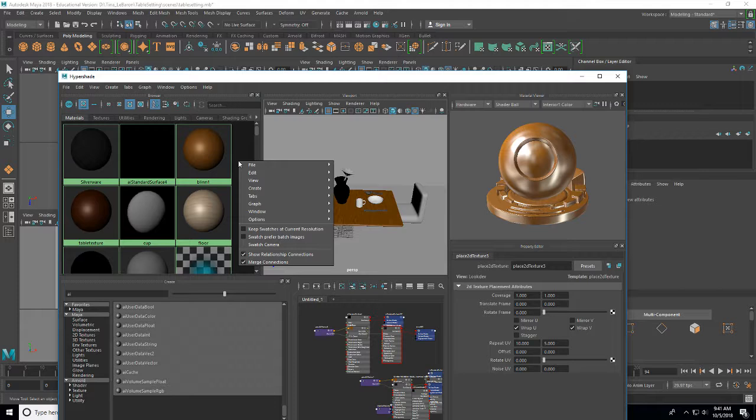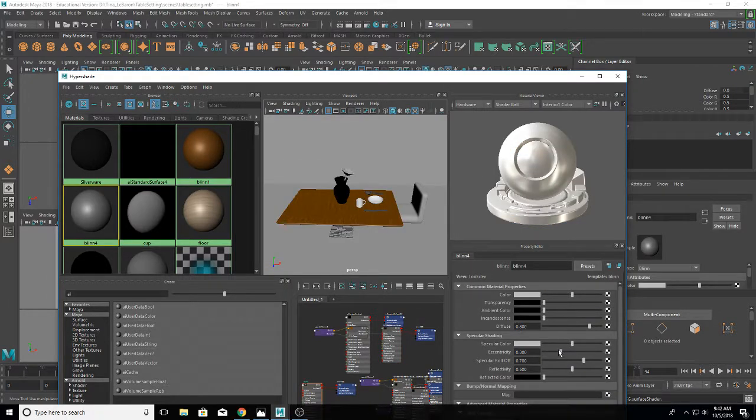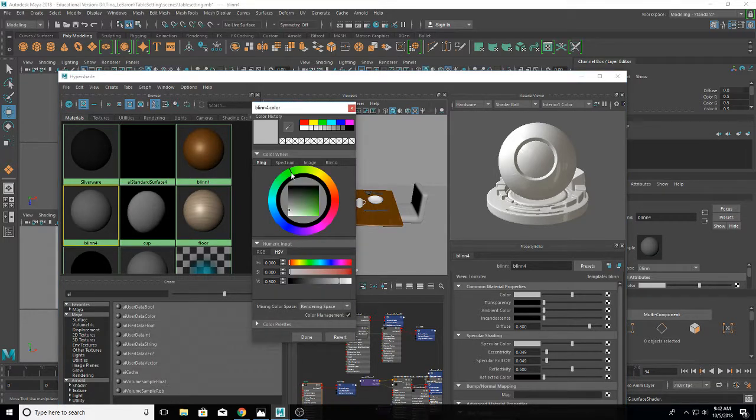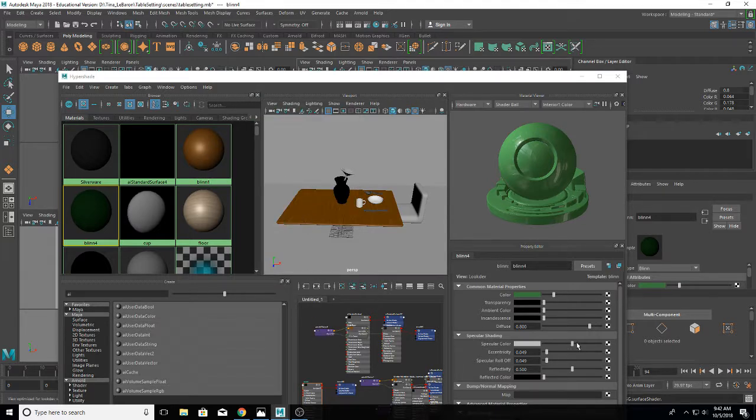I could also, if I wanted a texture for the stem, that stems are usually fairly flat. You could have a Blinn again, so we'd create a Blinn material. Turn the shininess down, the specular roll off, and the eccentricity. And then we turn that to kind of a green stem color. I still feel like this is a little shiny for what it should be, so I'm turning down that reflectivity. And I will middle mouse click and drag it to the stem, oopsie, where I'll miss.